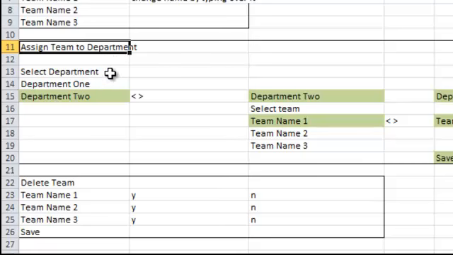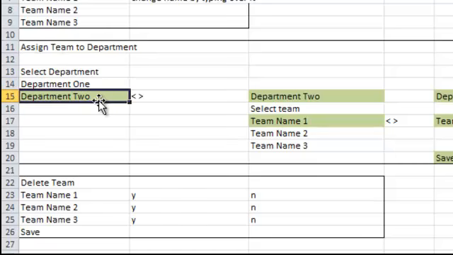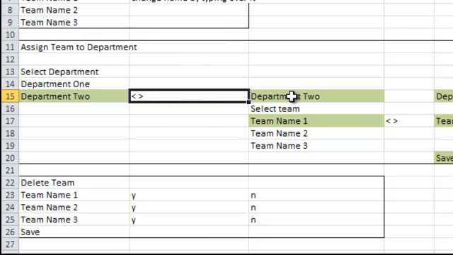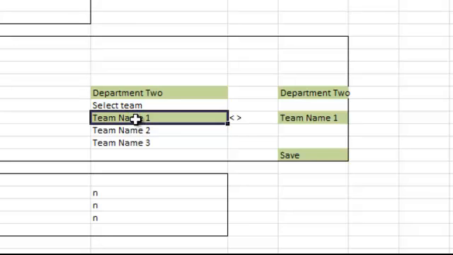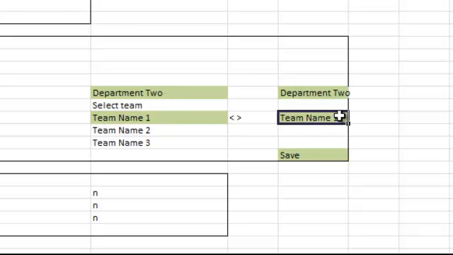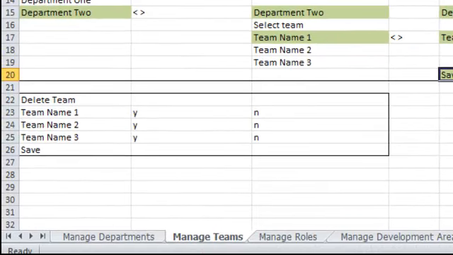So on this screen it should show the departments that we've put in. We select the department that this team is going to belong to, click the arrow, drops it over into the box on the right, in which case we select from the team name. We say we are now putting this team into this department, moves it over to the box, and now we need to confirm in Department 2 we are adding Team Name 1, and we click Save, and that is updated. Team 1 is now associated with Department 2.